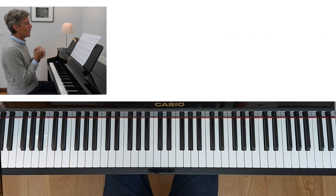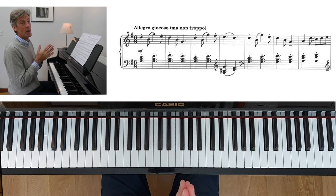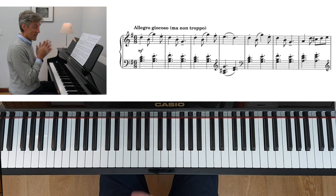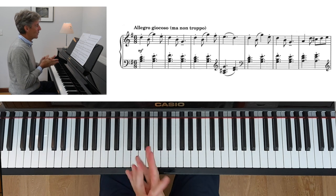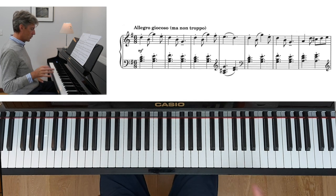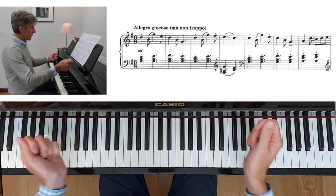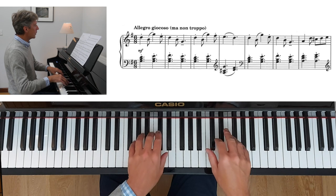Let me now play it through with both hands together, but I'm going to deliberately go really quite steadily and slowly. Let's see if we've got all the detail in there as well. I'm thinking that sort of speed. 1, 2.